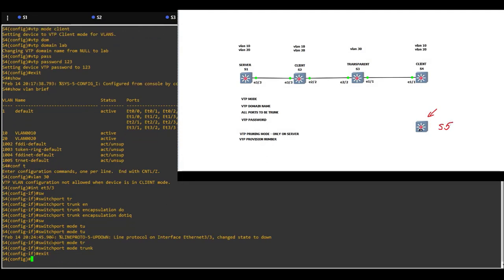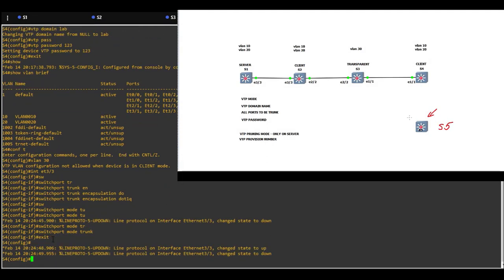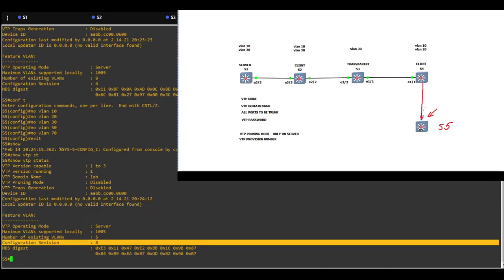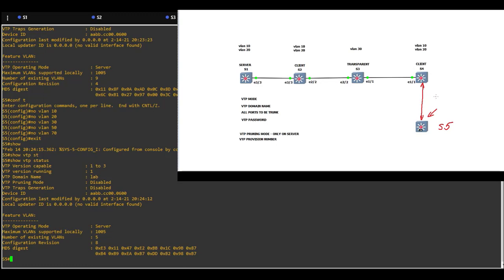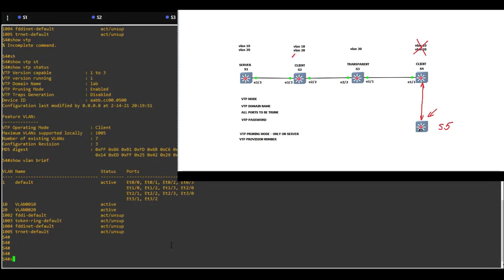So your network will be wiped out. S4, S1 and S2 switches will have no VLANs created after that. Only S3, which is in transparent mode, will have its own VLAN database.